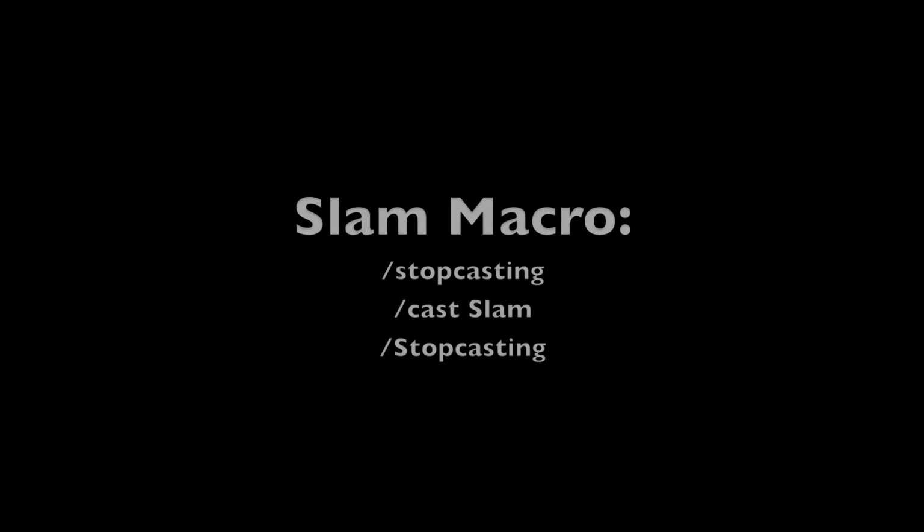I know in one of my previous videos I mentioned jumping to cancel a non-instant slam, but a viewer actually pointed out to me that you can make a simple macro in order to help deal with that. All you need to do is make a macro like it looks on the screen, and then whenever you hit slam, it'll automatically try to stop casting the bar, so if it's not an instant, it will not cast. The only problem with this is that sometimes it doesn't exactly work, so you still may need to jump, but most of the time it does work.